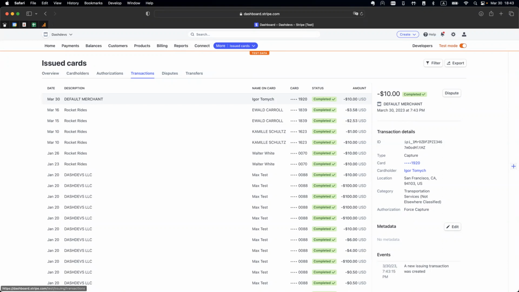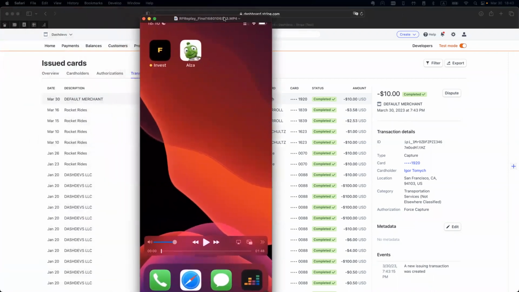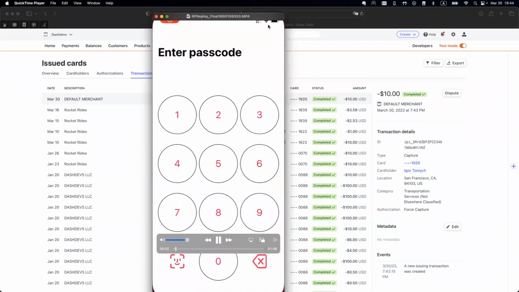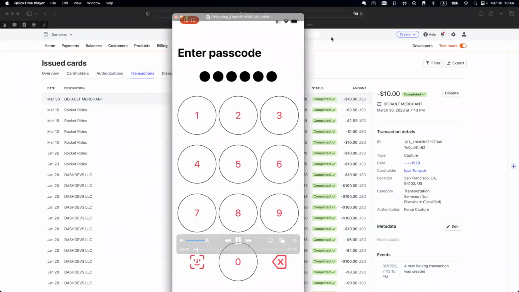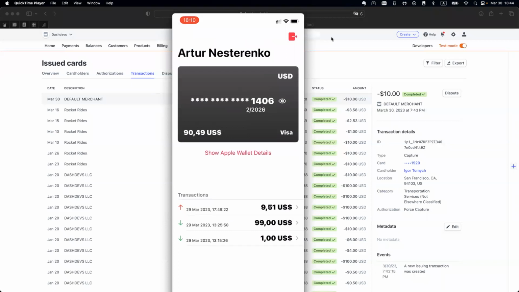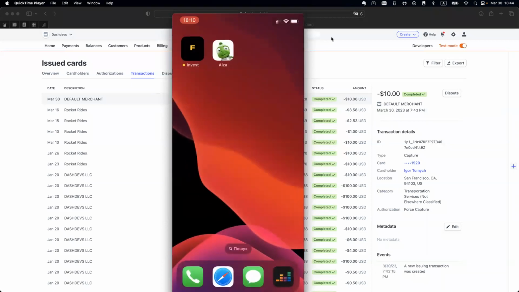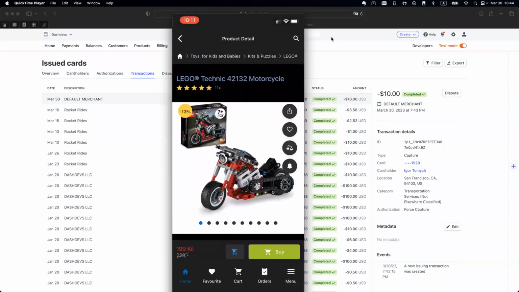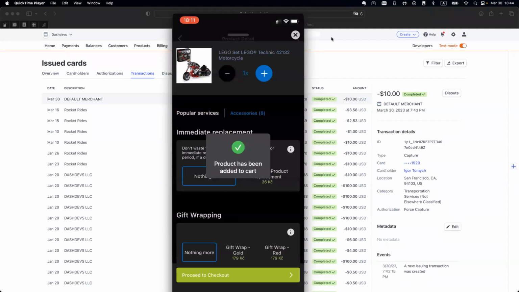And the second one, I'm going to show you a short video of how we work in production with one of the products that we are developing at the moment. It's like a template application, but it's production. This one is the sandbox, just giving you an ability to understand. And this one we specially recorded with the template application to show part of our fintech core. So there is an application with the real card issued and the balance which is assigned to this card. And there is a third-party product online shop where you can buy certain things.